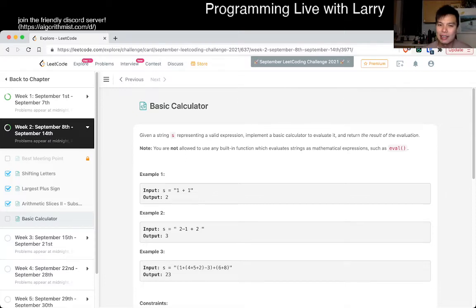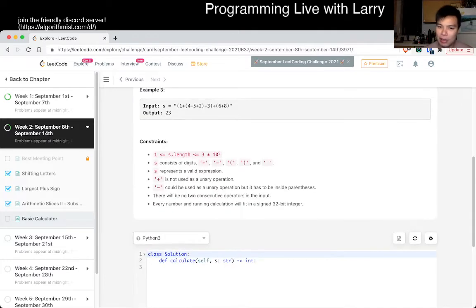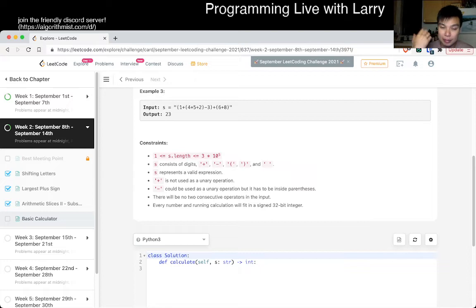You could do it with a stack. You could do recursive descent and stuff like that if you like, and if you want to learn more, Google them. Parsing has been a thing from the beginning of computers. Ever since we've had computers, people have wanted to parse and build languages and stuff like that, and there are a lot of fun things you can do with it.